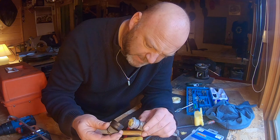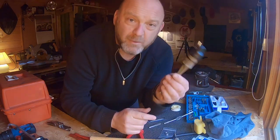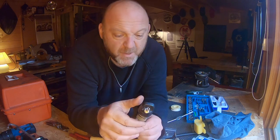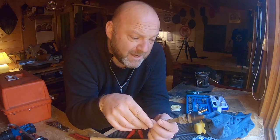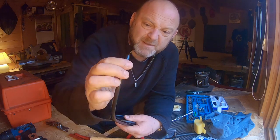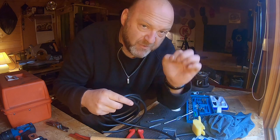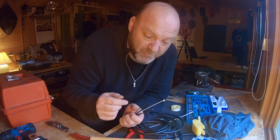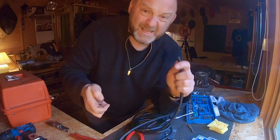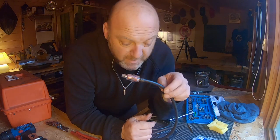Now put the cap back on. There's a special way - if you look at the cap and the top of the dipstick, you can see there are grooves that align up properly. So instead of forcing it on any which way, just line them up. I'm going to get silicone and put it all the way around here, then jam it on. Now I need to wipe it off. That's all sealed up. I'll let this cure for a couple of hours before I put this on the bike. The tubing is 6mm inside diameter.